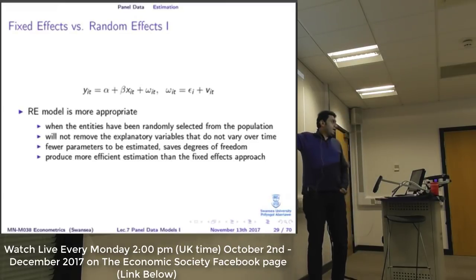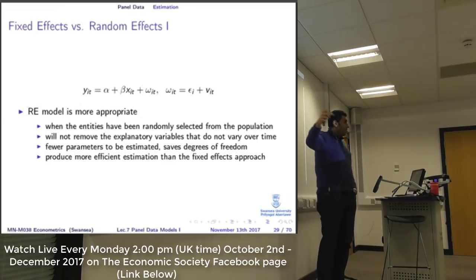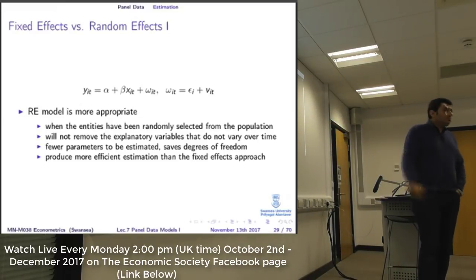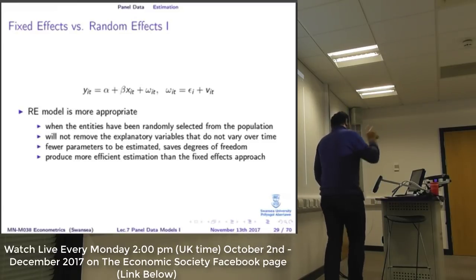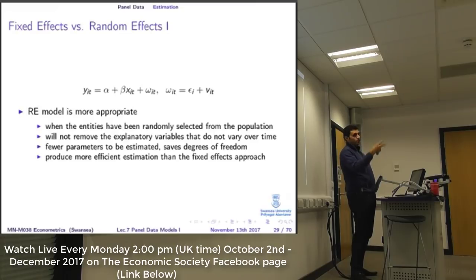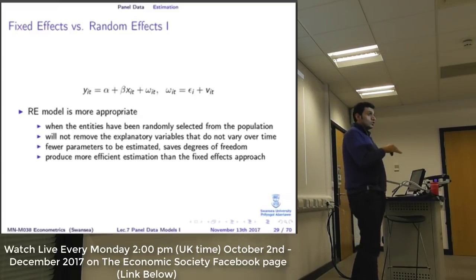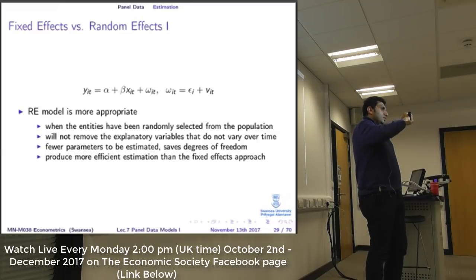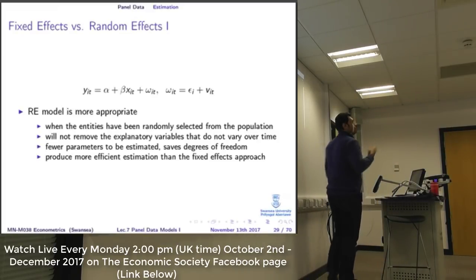If you compare this with the least squares dummy variable model, you will see that we've got only alpha and beta k. It could be any number of regressors, so that means k plus 1 parameters to estimate in the random effect model, while in the fixed effect model we would have, do you remember, n plus k if we didn't do the transformation. So we did the transformation, but it came at a cost. The cost is that we drop the variables that don't vary over time. If you want to estimate the parameters associated with variables that don't change over time, then you will have to use the least square dummy variable model, and that requires estimating n plus k parameters.